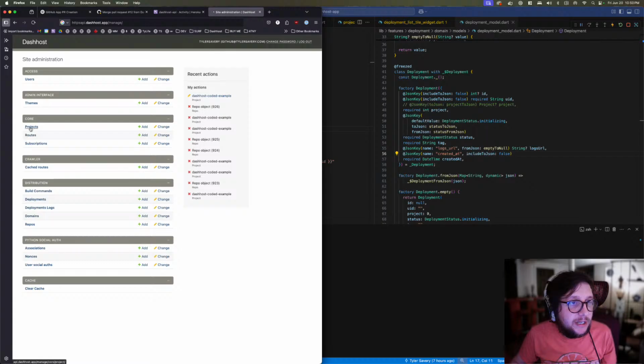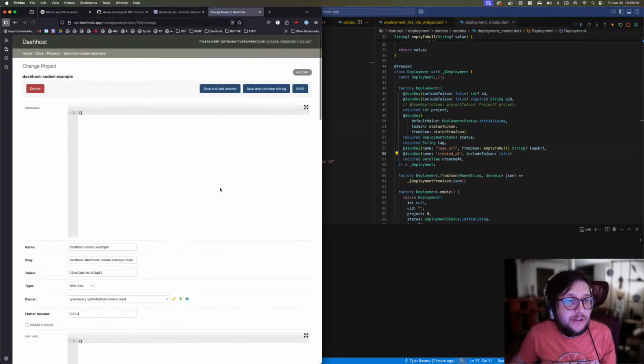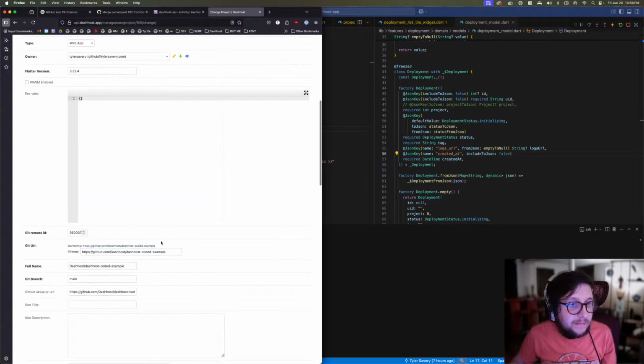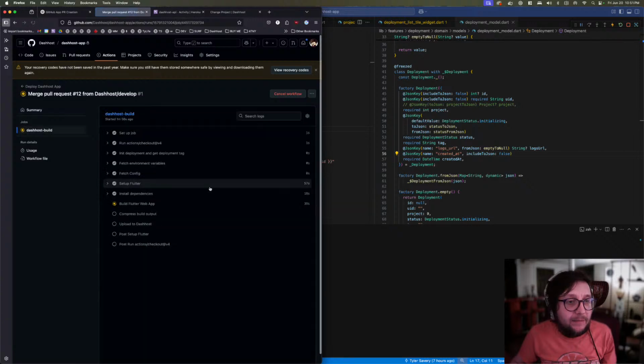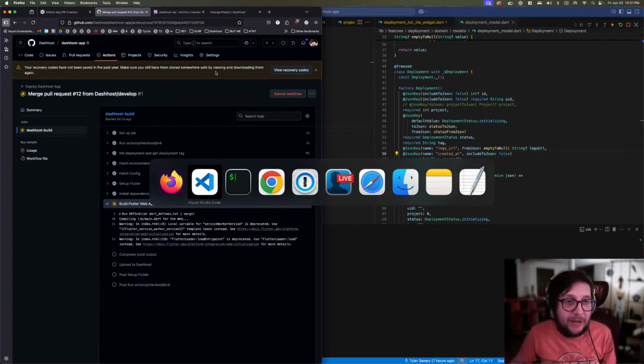So let's just go to this project. Specifically, which one do we want to try triggering? I'll just do this one because I know this one is set up correctly. This one has a GitHub setup PR URL. I might make that a little bit better. Yeah, that stuff seems to all be working. That's fine. Okay, so let's try triggering a deploy.